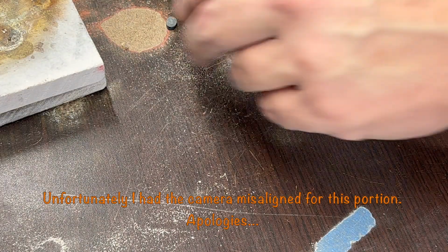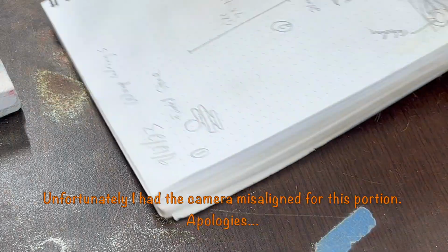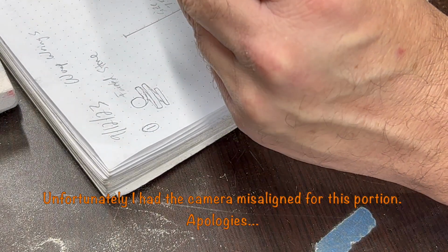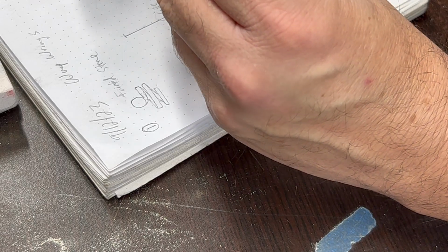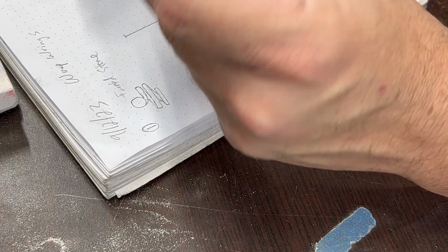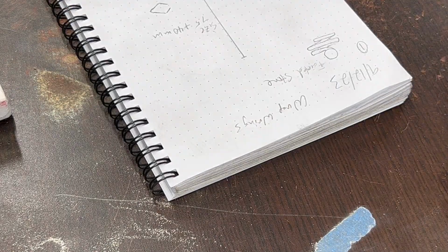So I'm going to set that to the side for a minute while we work on this designed piece. We'll have to do some cutting on. So try and get it as flat as we can. This is 18 gauge sterling sheet. I think I'm going to cover it with masking tape and then sketch out my design on it. So let me find my masking tape.